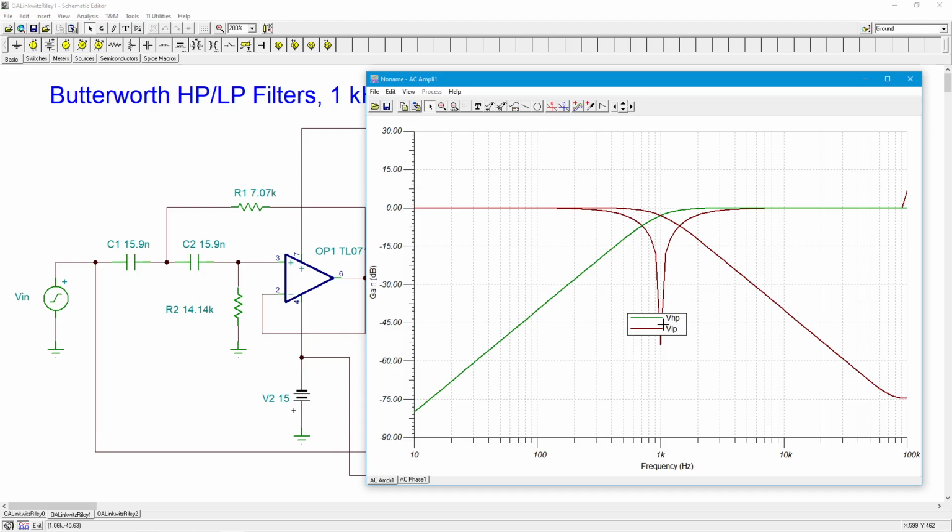Oh, that's interesting. Let me move that out of the way. So this right here is the combination. If you hadn't figured this out before, you have two signals that are the same amplitude because that's what's going to happen at the critical frequency. They're both going to be 0.707, or 70.7% of the nominal value. So they're the same amplitude, but they're 180 degrees out of phase, so they perfectly cancel. And what we get is this big notch right at 1 kilohertz. Now, this is going to happen with a second-order filter. All the even orders, this is essentially what's going to happen.